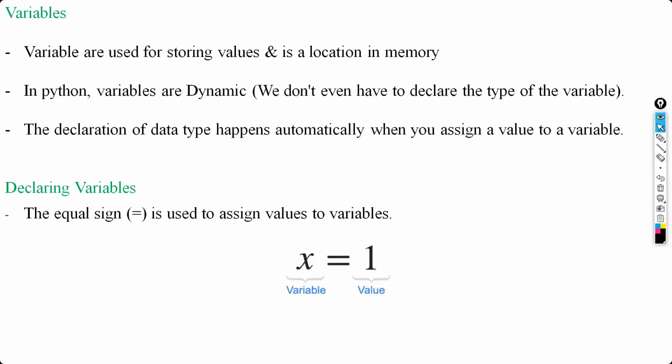Okay. Now, whenever you have written x is equal to 1, it is going to create one object with a value. It stores the value inside, not the variable name. Value inside, variable name outside, like this, x. So it is going to create x is equal to 1. On the right side you have to write the value, whether it is an int value, float value, boolean value or string value. On the left side you have to write the variable name. Whatever you are writing on the left side, the variable name is also called an identifier.